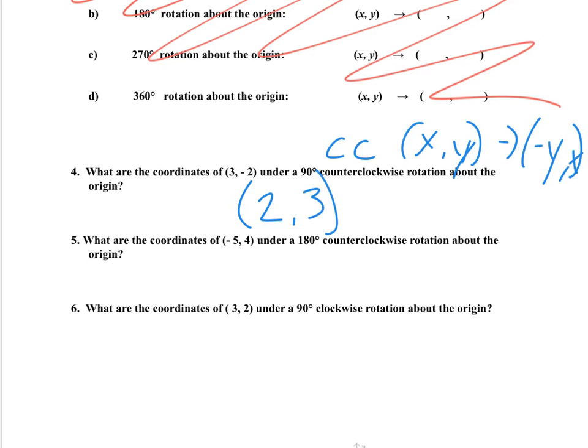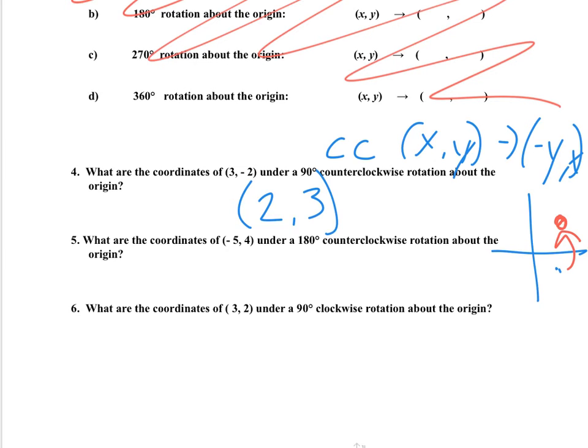And if you think about that, graphically speaking, (3, -2) is going to be about here. And remember, I'm only rotating 90 degrees counterclockwise. So when I rotate it, it's going to be over here. That's not graph perfect, but it's showing you that I'm moving counterclockwise 90 degrees.